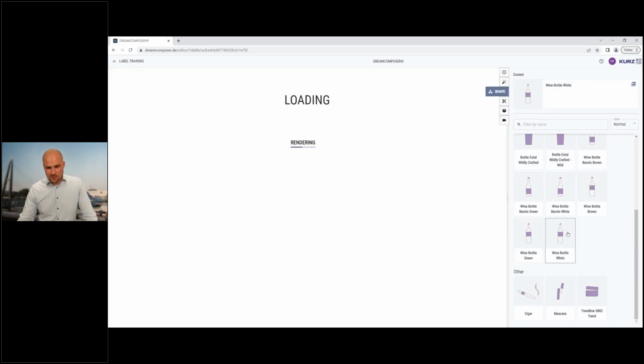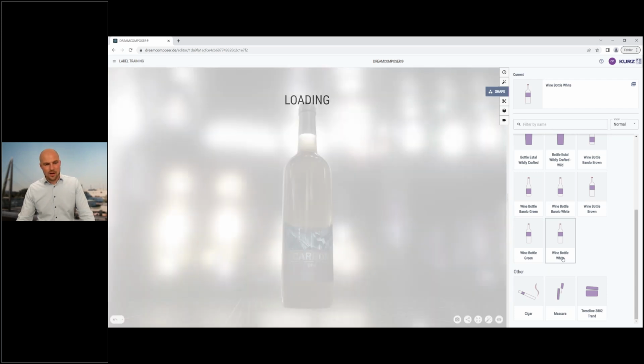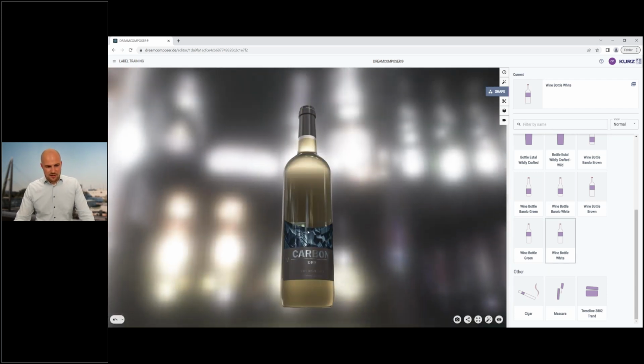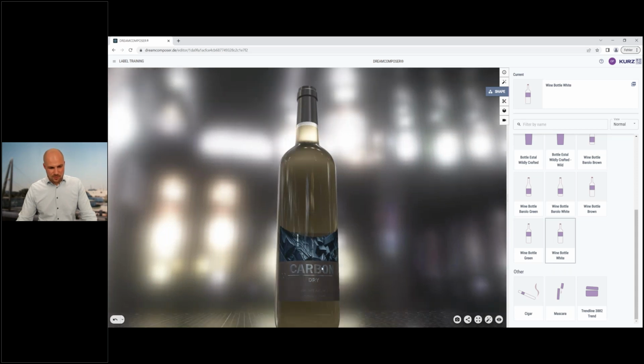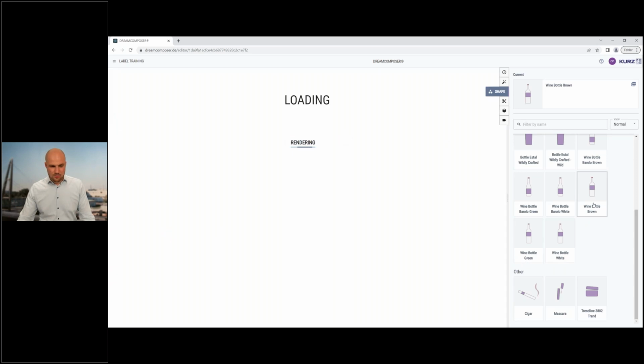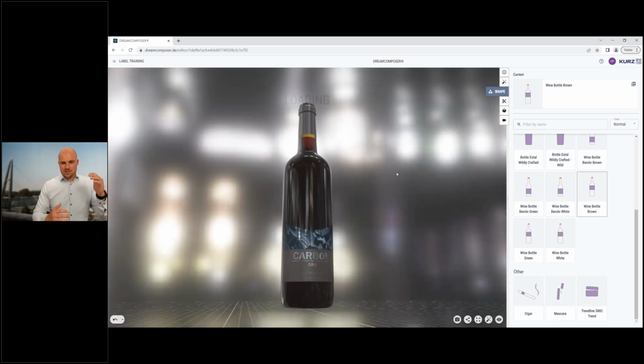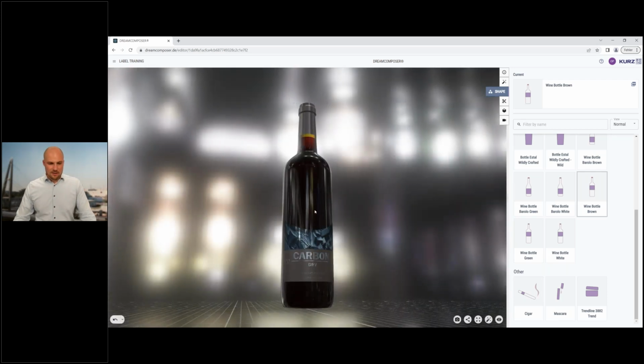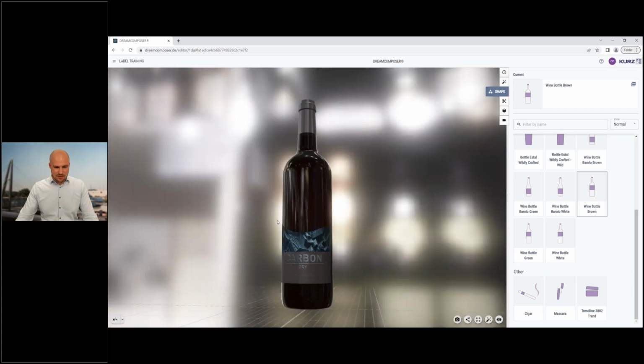For example, you can just click here for wine bottle white, and then you can see this is how that bottle looks with a white wine. You can see there's also liquid inside the bottle. So there are different kinds of options that you can choose from. This is a white, this is a green bottle, there's a brown bottle here as well, for example, that you can apply to. So you can switch those glasses around here as well, to give it a different kind of perspective.